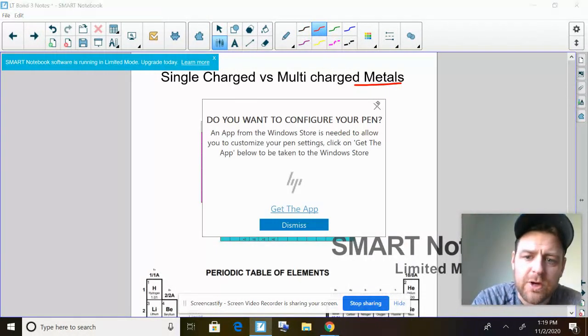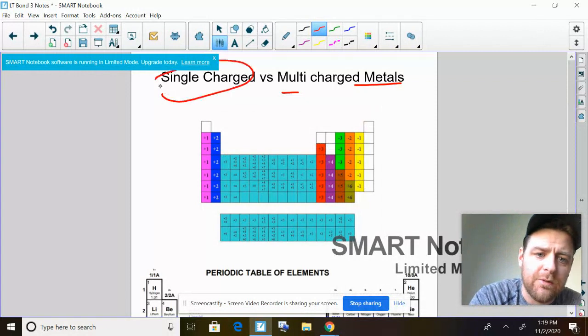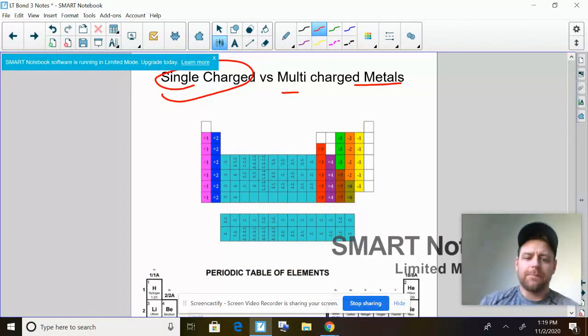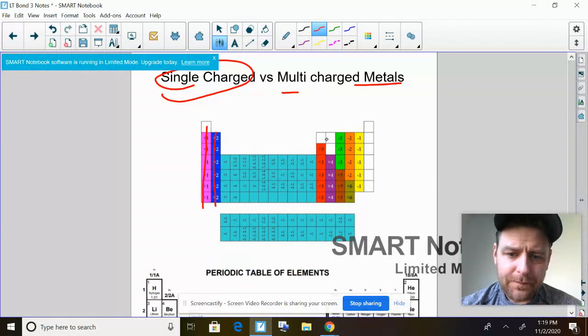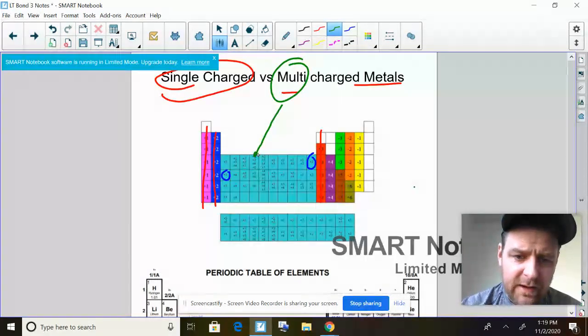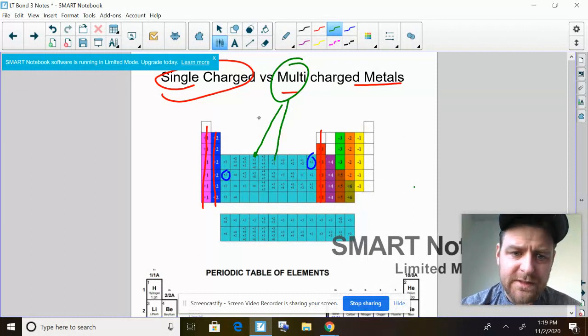There's what we call single charged metals and multi-charged metals. Today we're going to focus on single charged metals, and you can look in the groups. Group one, they're all plus one. Group two, they're all plus two. Group 13 is all plus three. And if you also look, there's some sprinkled throughout the middle. So the verbiage is single charged, and then the other thing that you'll learn later next week is called multi-charged. All multi-charged means is it could have more than one charge. Single charge just means that it has one charge to its element.